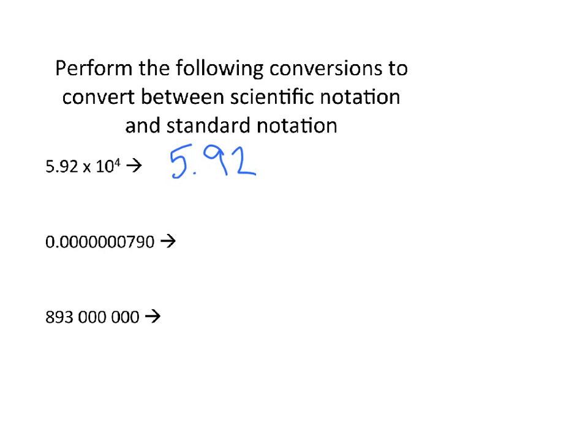Whenever we're converting something from scientific notation to standard notation, or the other way around, we're in the process of moving decimals. So we're going to be moving the decimal that's between the 5 and the 9. The first question to ask is how many decimal places will we move? The number of decimal places we move is going to correspond to the exponent. In other words, we're going to move the decimal place four spaces since that's the exponent that's here.